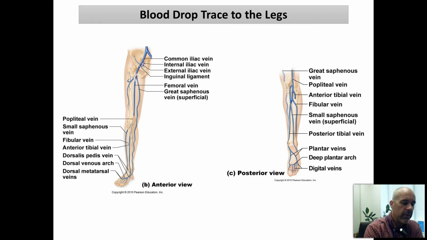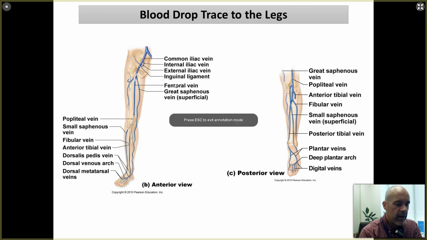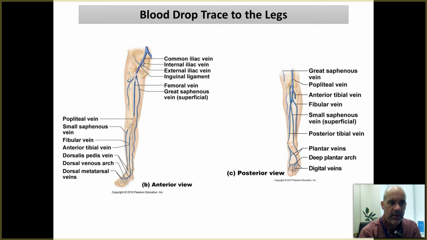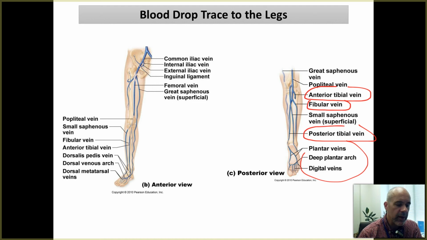Returning blood, deoxygenated blood that's on its way back, not all that complicated. I mean, you have the same exact vein names as artery names. So there's an anterior tibial vein that will drain deoxygenated blood off of the front portion of the lower leg along the tibia. You have a fibular vein that drains deoxygenated blood from around the fibula. There is a posterior tibial vein that is draining deoxygenated blood from the back side of the tibia, posterior side of the tibia. It's also receiving blood from a lot of the underside of the foot. You don't have to worry about that though.